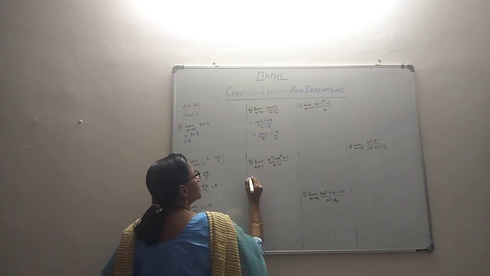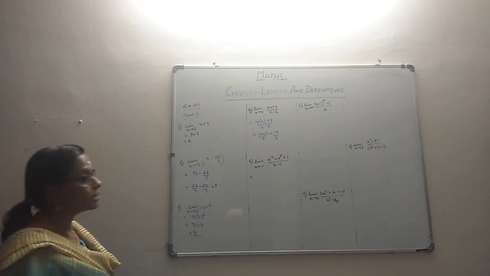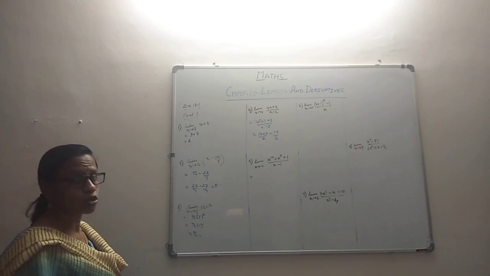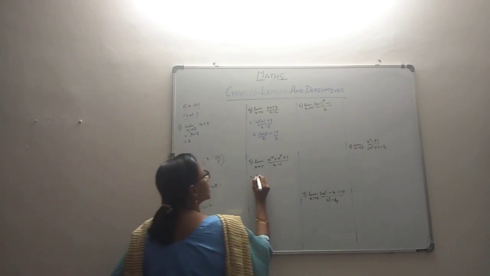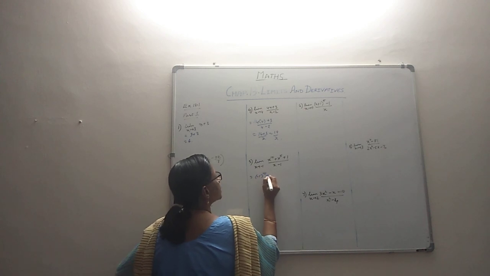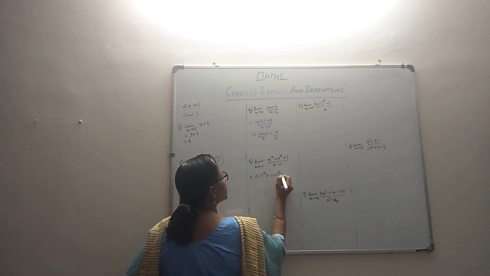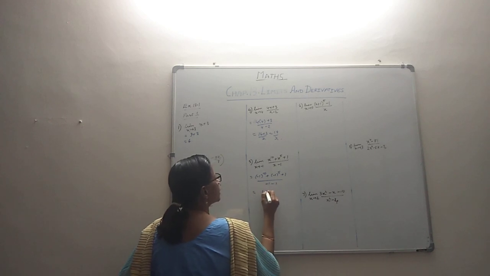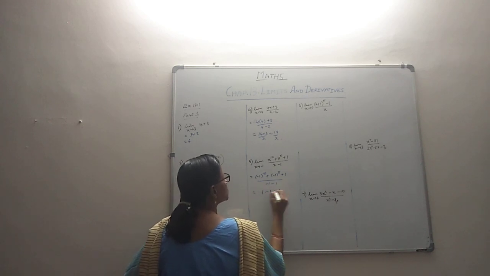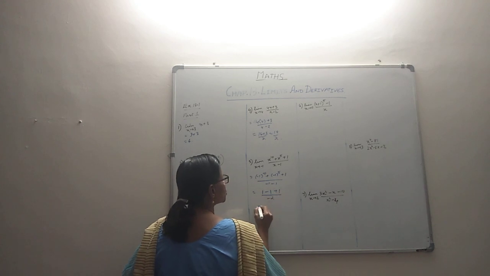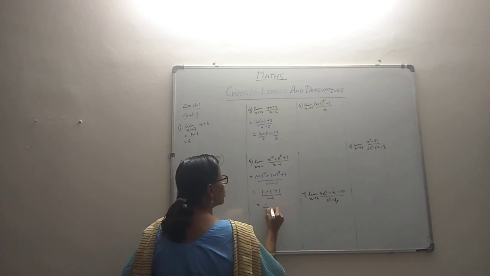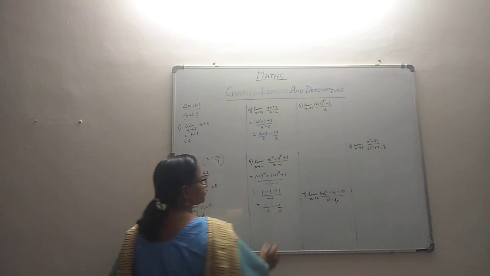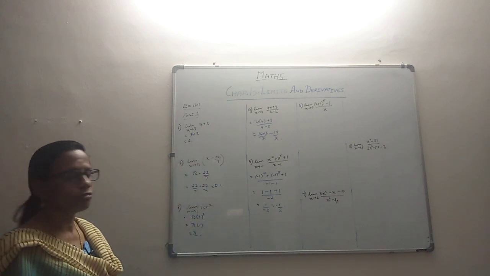Yes, that's the answer. Next, limit as x tends to minus 1, very close to minus 1. So it's like minus 1 raised to 10, plus minus 1 raised to 5, plus 1, over minus 1 minus 1. So the numerator is like 1, and this is like minus 1, so that is 1 minus 1, and the denominator is minus 1 minus 1, which is minus 2. So it's 1 by minus 2, or minus half. That's the problem number 5.